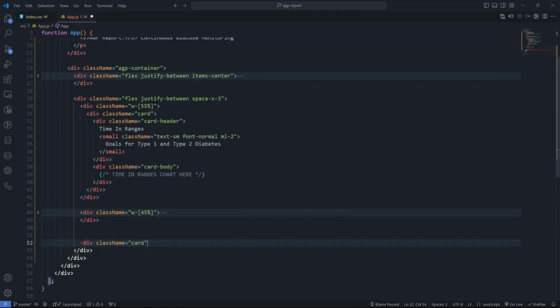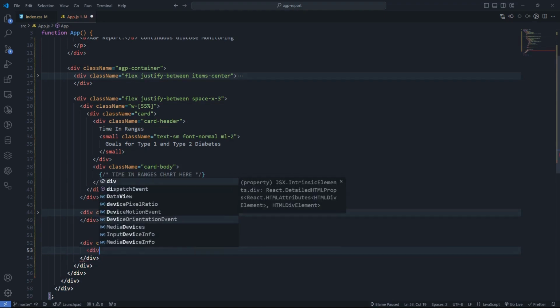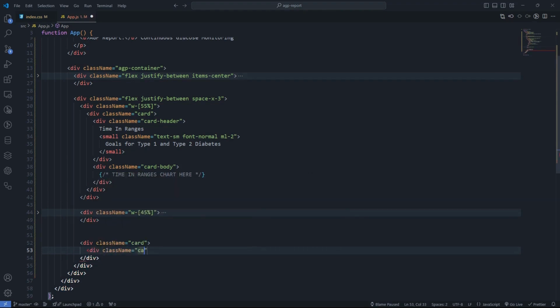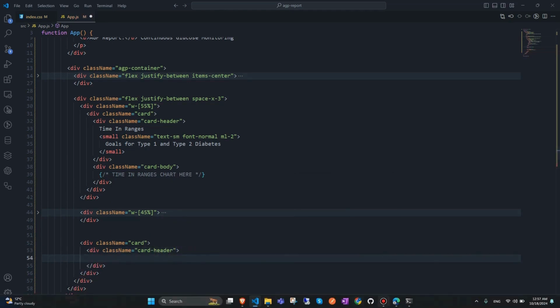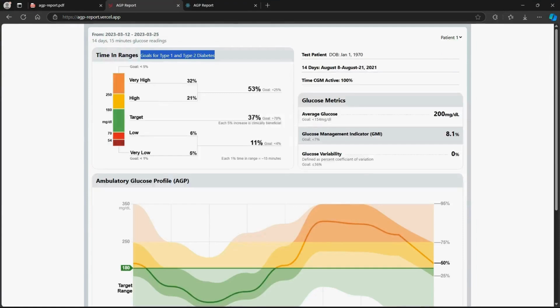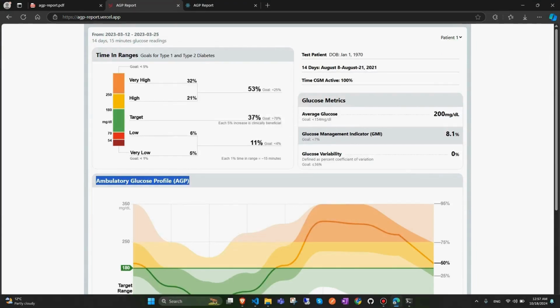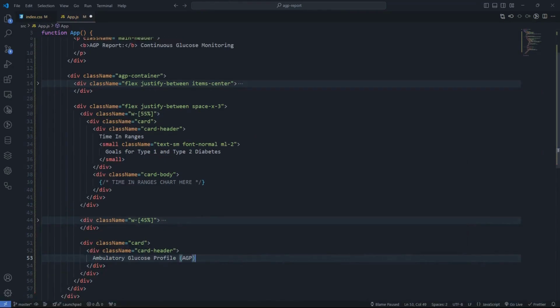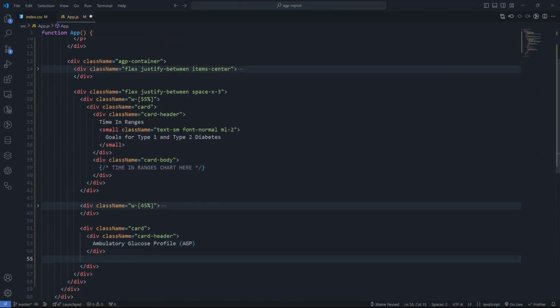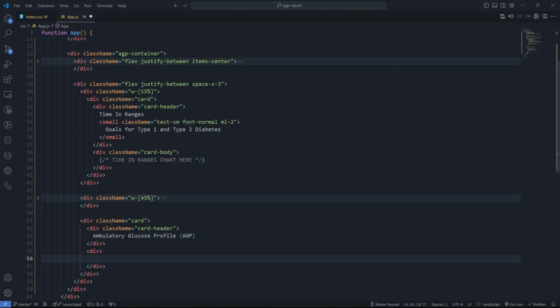So card and the one div card header. Our card header is ambulatory glucose profile. Okay. And the next one is card body.